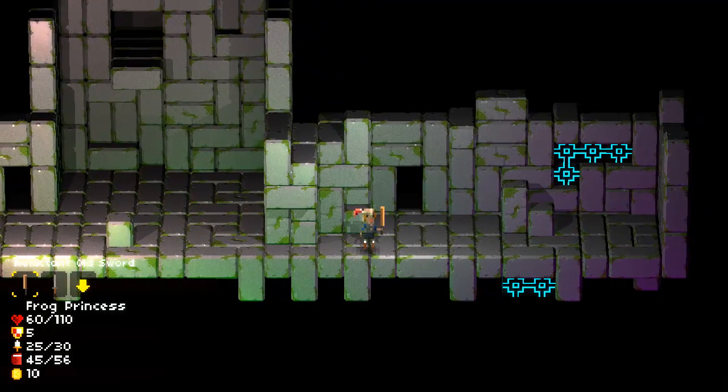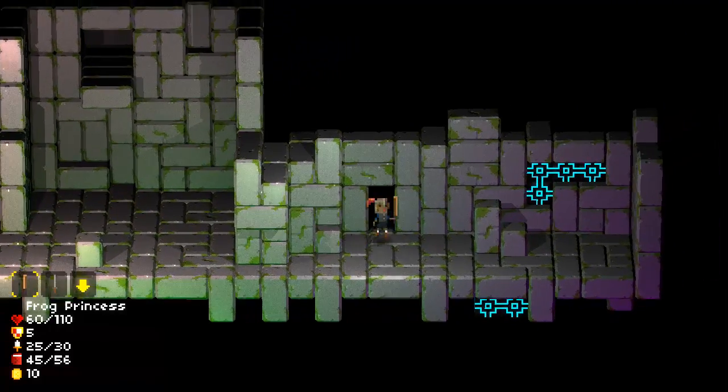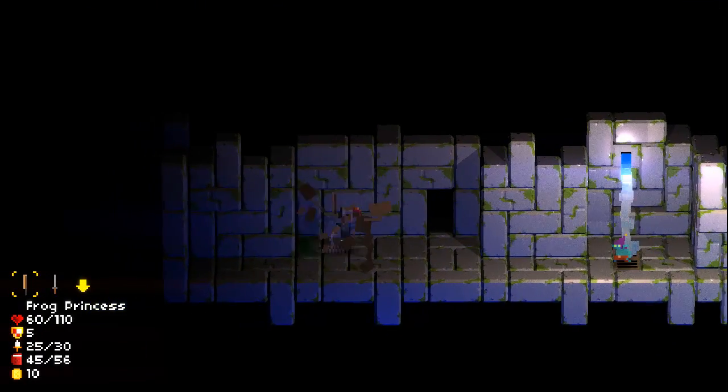How does this change? Okay, so we get 1 extra defense when we switch to Reluctant Old Sword. That's cool enough. It's enough of a reason, I would say, to switch. It does make me feel a little bit slower. I might not actually be a little bit slower, but it makes me feel a little bit slower. Let's crack open this box.